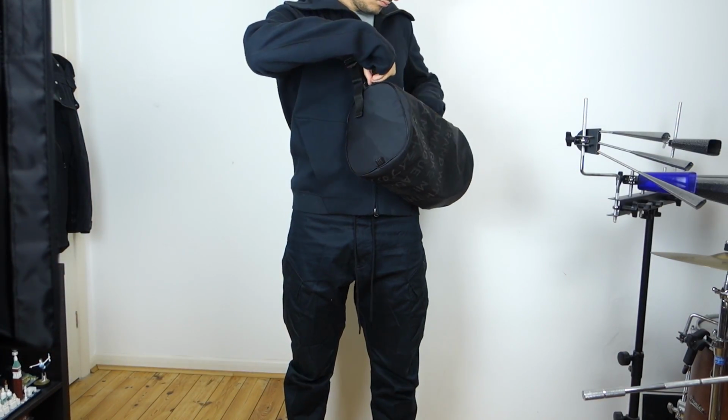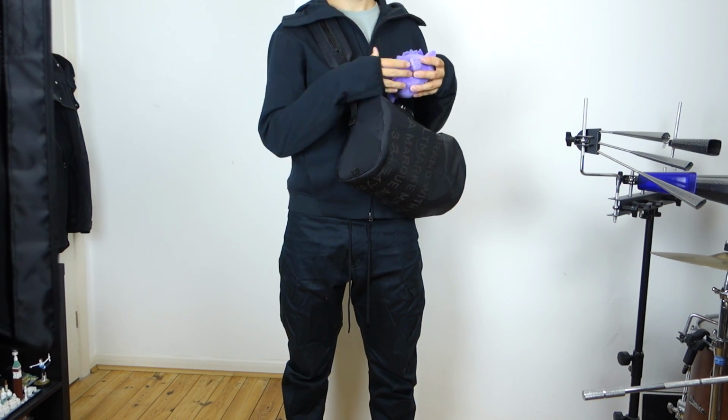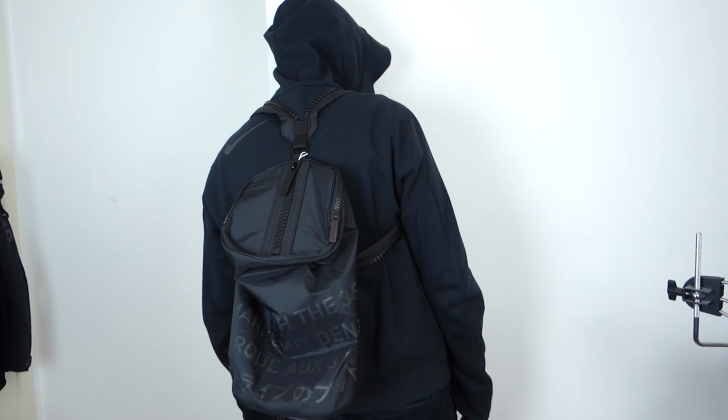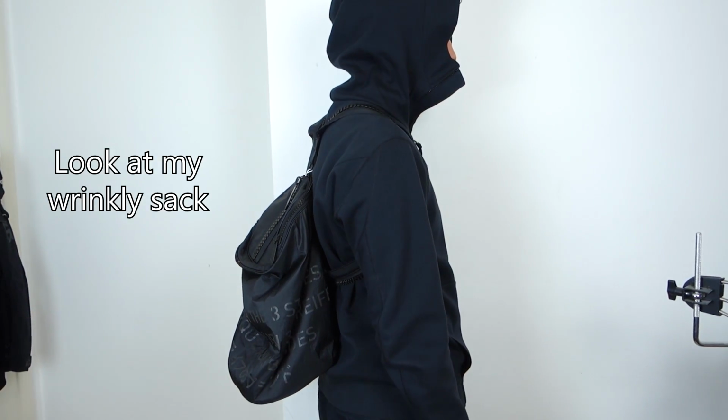So although there's a lot to like about this bag, it does have the odd downside as well. I think the shape is perhaps something that not everyone is going to like, just because it doesn't really have that much structure to it, because it is that circular duffel bag type shape, but it's also quite small. So if you're planning on using it as a standard backpack for carrying it around all day, or like a messenger bag for example, you might not find it quite as comfortable as either of those things. So perhaps for that it's not really the best use.